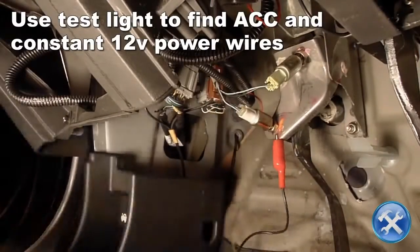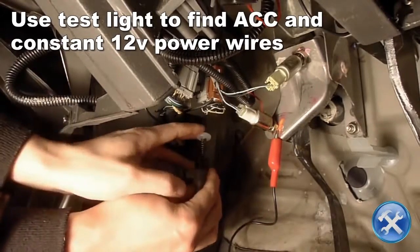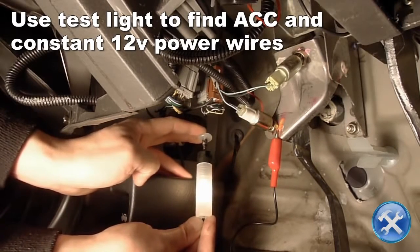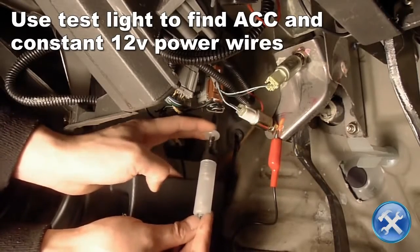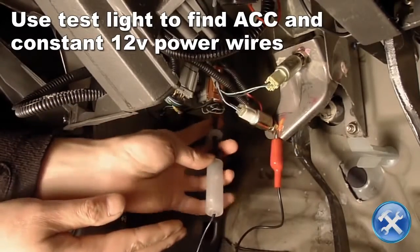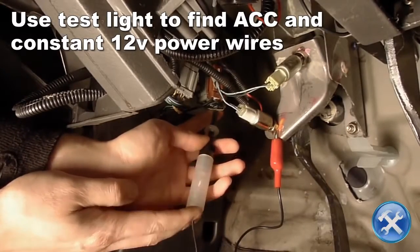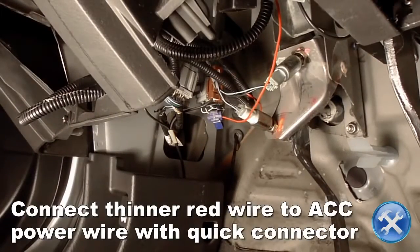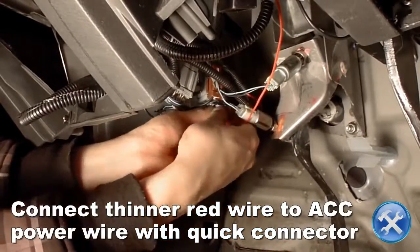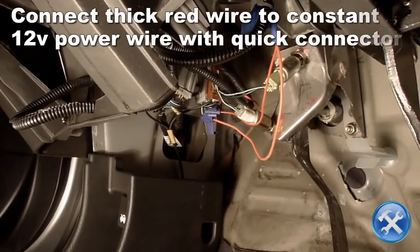Going under the dash, ground the test light and find a constant 12 volt power with the test light. Then, turn the key in the ignition so we can locate an ACC power wire with the test light as well. Using quick connectors, connect the thinner red wire on the switch harness to the ACC power wire we found earlier. Then connect the thicker red wire to the constant 12 volt wire.